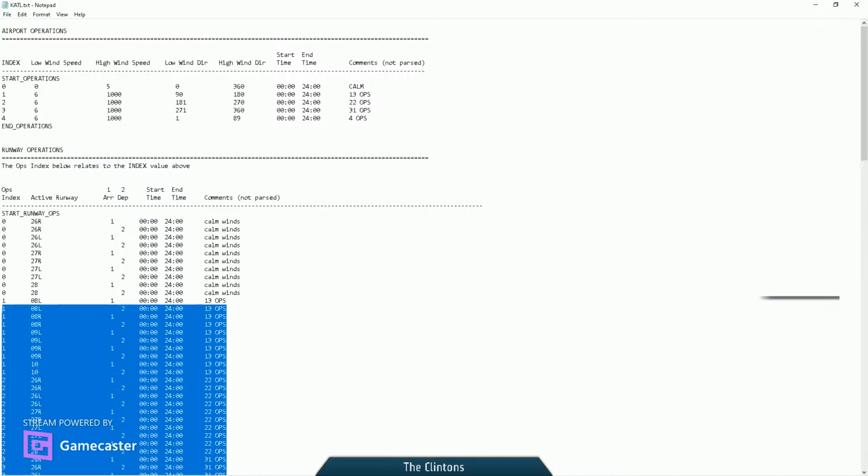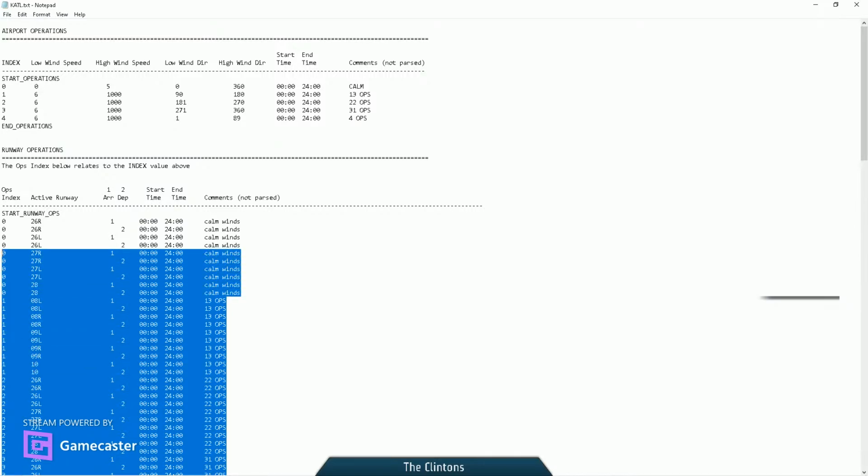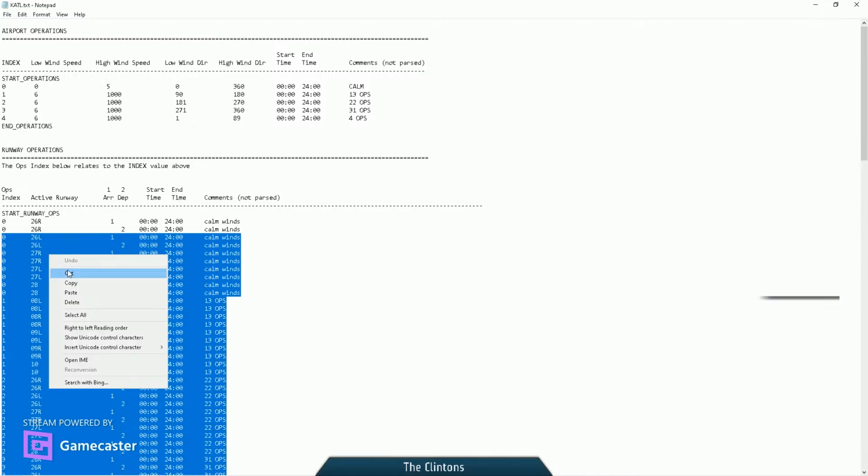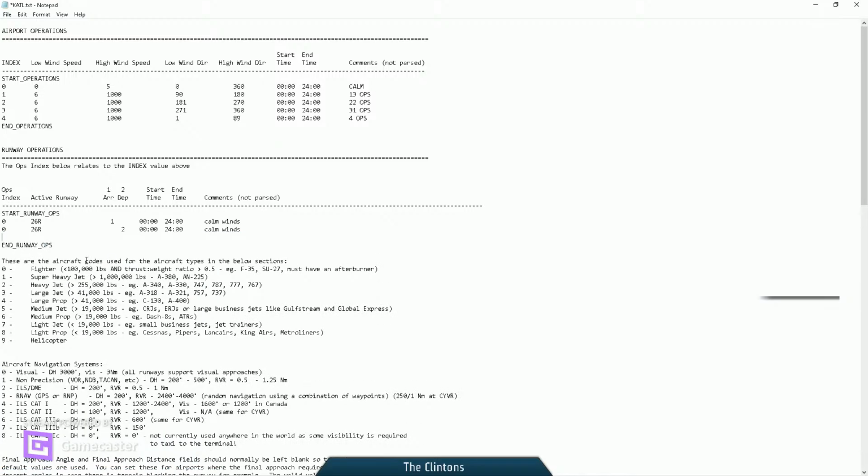So just clear everything. Clear all this here. Just delete that off. Okay, delete it off. We'll just keep copying this here and making changes go away. The comments, folks, is whatever comments you want to use. Calm winds one, calm winds two. It doesn't matter. It has nothing to do with the program here.